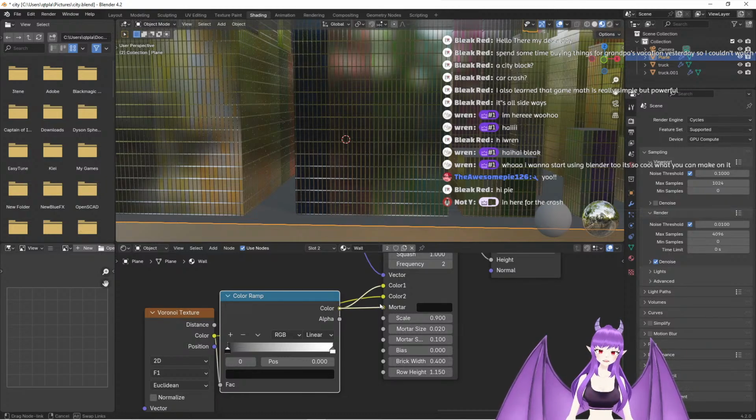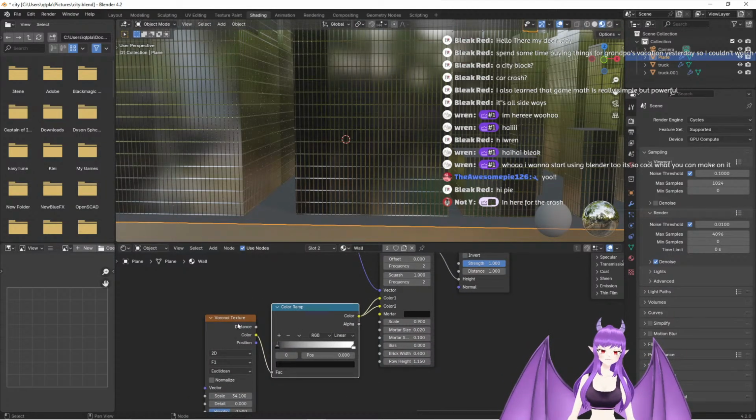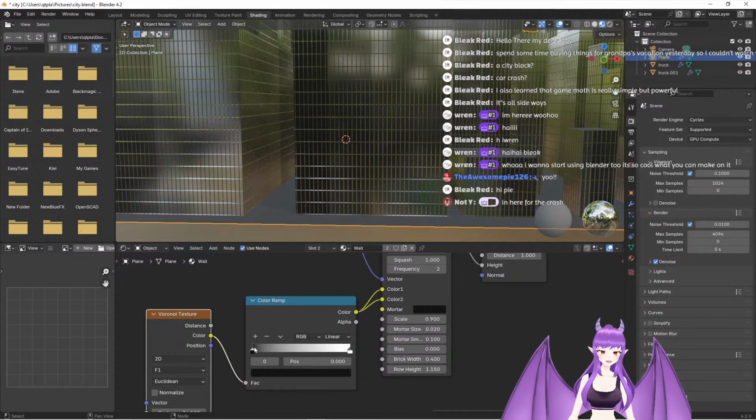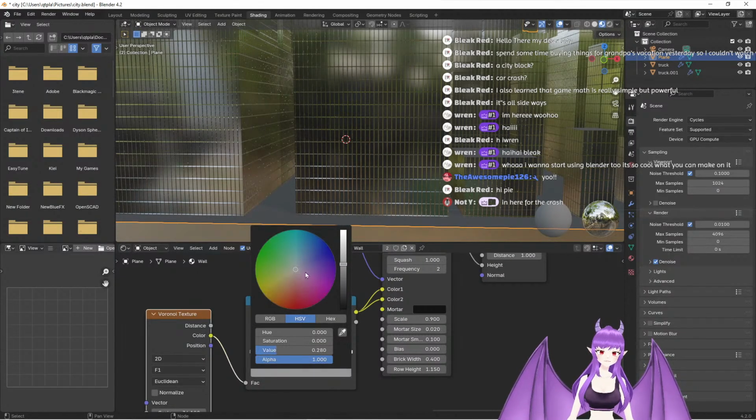Like that. We choose some colors. So it's sort of a goldish color here.